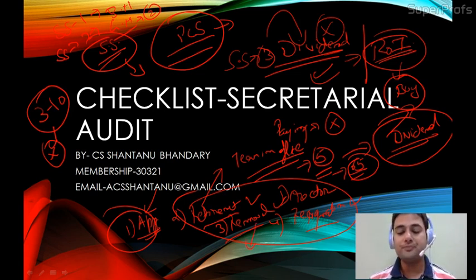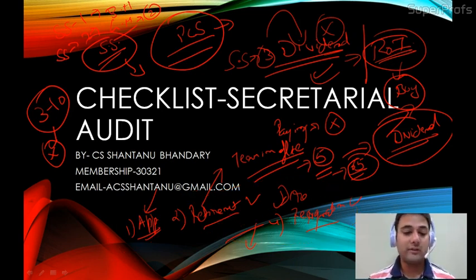Removal is when the director actually wants to continue, but the shareholders or the fellow directors have decided that they will remove Mr. A as a director. If I could explain this with the help of an example, I could probably drop the screen first for better understanding. Okay, I'll drop it for better clarity.